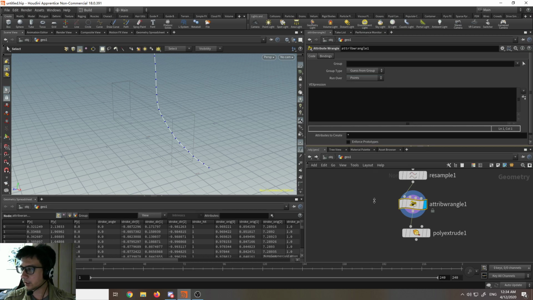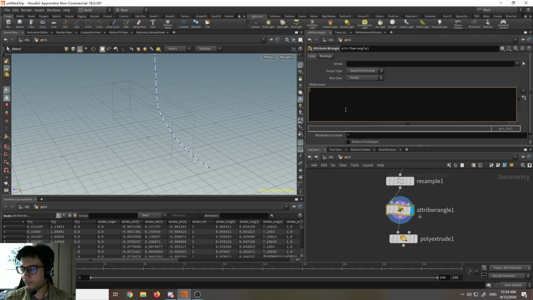So what I do here is I click n and add n, which creates a variable with the name n.